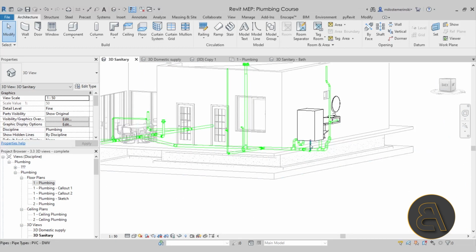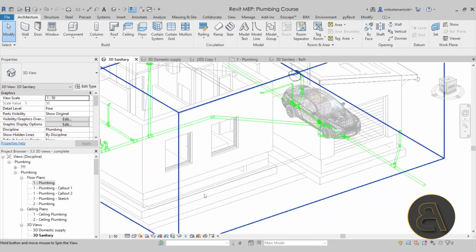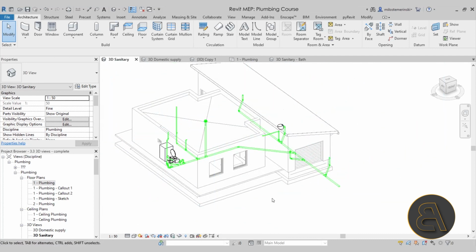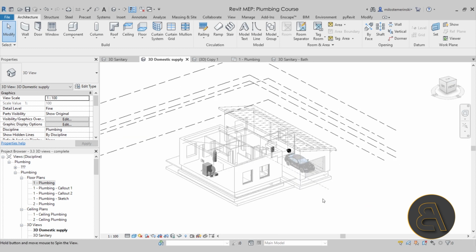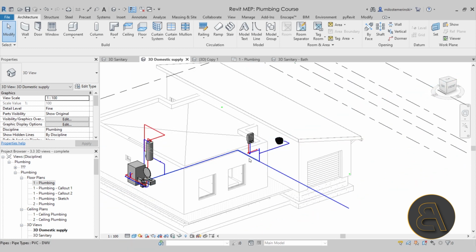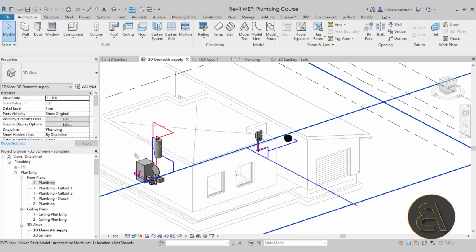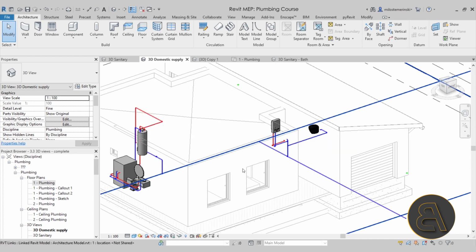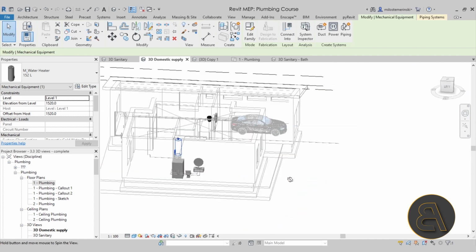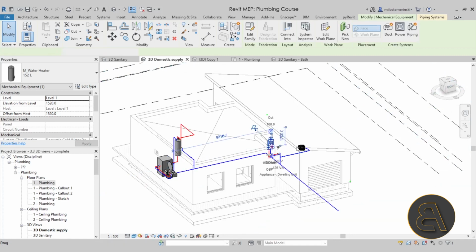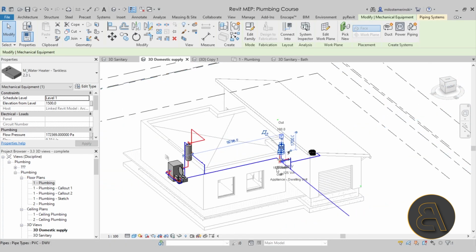So as you can see here, even the shower is connected, the water closet, and so on. So after we have completed our whole sanitary system, then we move over to domestic supply. So I show you how to bring in the water to your building. Here we have the cold water supply, and then we have a couple of water heaters for that water to be well heated up. Now here for the main bathroom, I show you how to place a large water heater. It's a 152-liter tank here for this bathroom, and on the little toilet that we have here, it's just a simple tankless water heater.